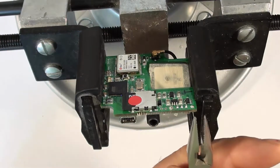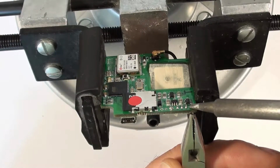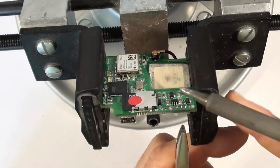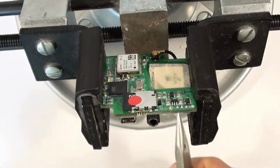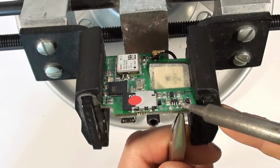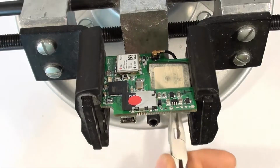We'll do the same thing with the other side. So grab this guy and try to apply heat right onto the pin on the back. He wiggles a little bit, comes right out. And same thing with these three pins in the middle. Sometimes what I find is if you heat up the pin before you grab it, it works a little bit better just because the pliers can kind of act as a heat sink and pull heat away from the solder joint. Second one, pulls straight away. And the third one, again, it just about falls out.